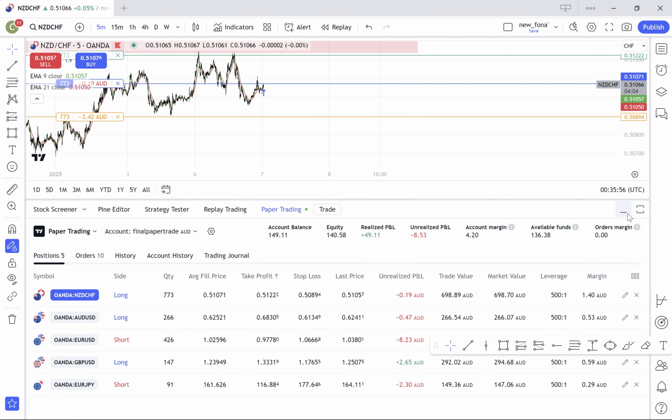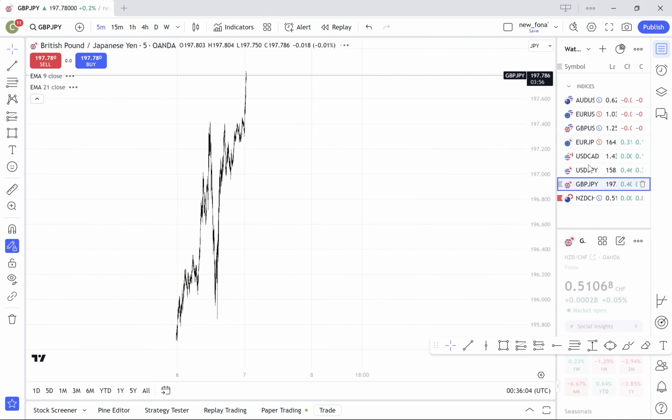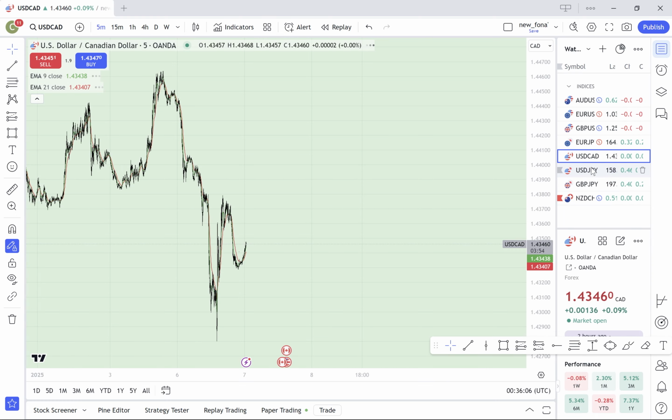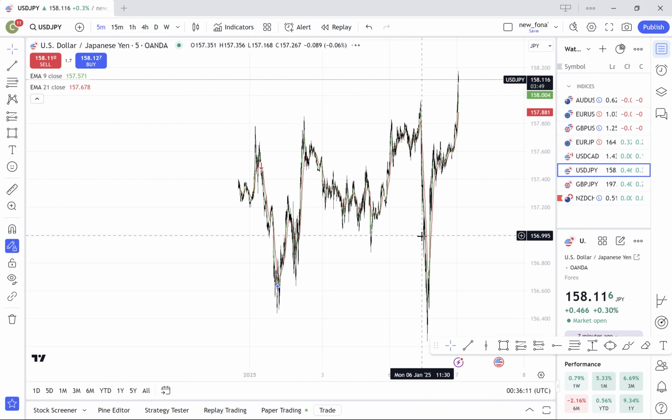Anyways, that is our trade when it comes to NZD/CHF. That's the first thing which we've seen. First time we've analyzed this chart. And again, as I said before, there is not a good scenario to take a trade in any of these.